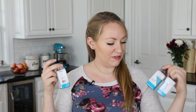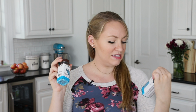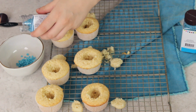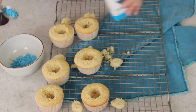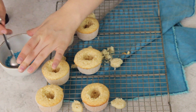I'm going to use a mix of a couple different kinds. These are just nonpareils, confetti quins, and jimmies. So I'm just going to make a little blend of those just because, why not? I'll go a little light on the nonpareils just because these have the tendency to go everywhere. So don't want to make a huge mess when your guests bite into these cupcakes. So we'll go a little light on those.